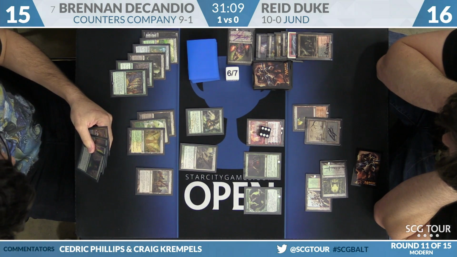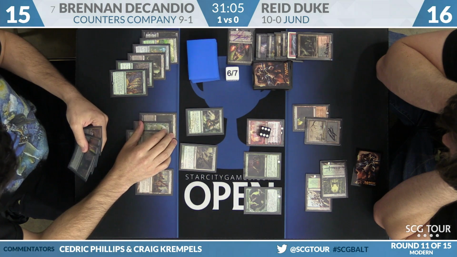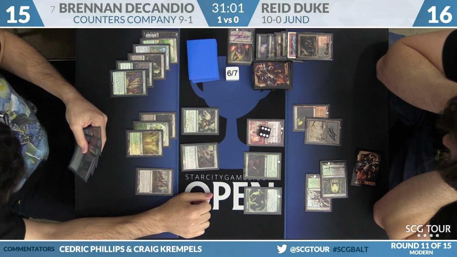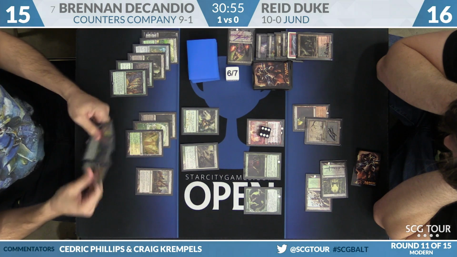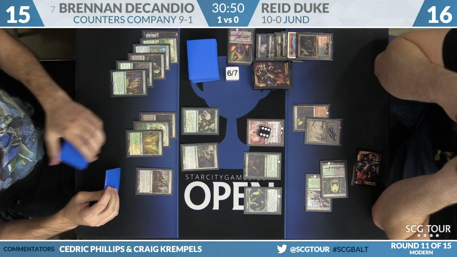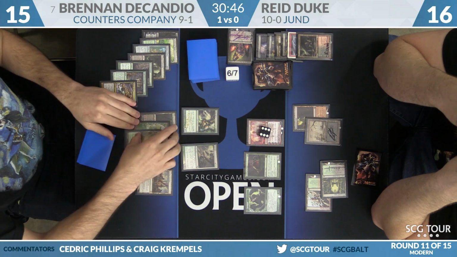Six, seven Tarmogoyf, pretty big. Yeah, pretty big creature. Keep in mind, Decandio got back Abrupt Decay. With that Eternal Witness, he could have gotten back Collected Company, but he already has one of those in his hand, so he's looking to grind and control out the Jund deck, which this Collected Company deck does have the ability to do. Yeah, I wonder if he wants to kill this Goyf and start attacking the Chandra.